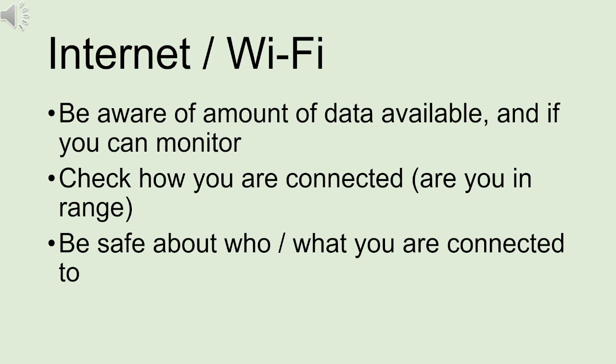Check that you're connected to the device, and this might involve seeing if you're actually in range of something, or if something's switched on, or if there's any other issues. Also be safe about who and what you're connected to. Find out if something's being advertised, what information you can find out about that and who else is using it.